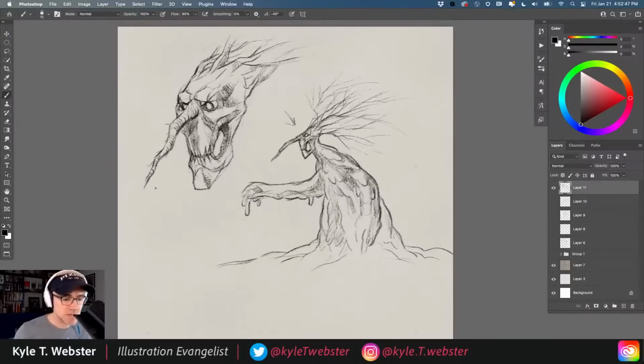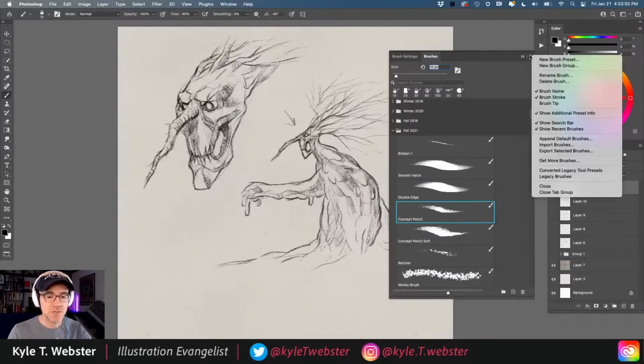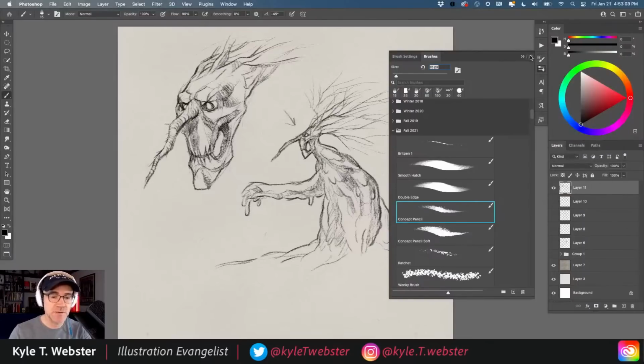And so again, if you're joining a little later, I'm drawing in Photoshop with pencils. These are custom brushes, and this is how I would do this on paper, working with pencil. To do that, I'm using, at the moment, the concept pencil from the fall 2021 brush set, which you can get if you go to this little drop-down menu in your brushes panel, get more brushes. You can find that there.